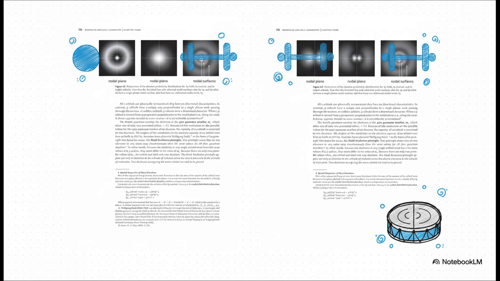Simple enough. But the next level up, the p orbitals, they have this really cool dumbbell shape. And just like the drumhead had a line of no vibration, these have a whole plane of zero probability, a nodal plane slicing right through the middle. The electron is never, ever found there.